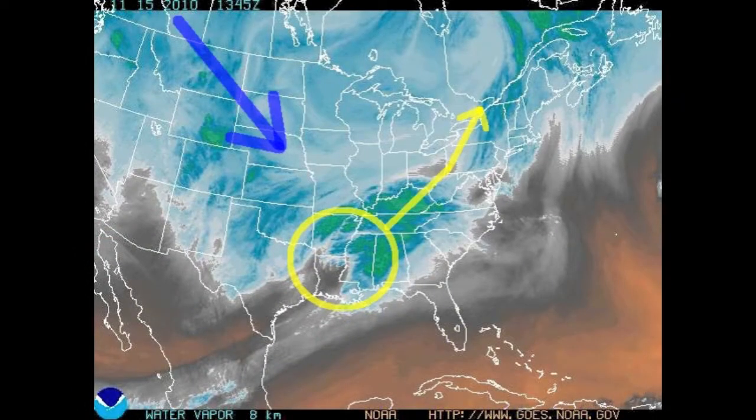The water vapor this morning shows several interesting features starting to develop. As you can see, we clearly are developing a boundary along the east coast with a cold front and an upper level low over eastern Canada. Now what we have here is a neutral NAO pattern, which means there really isn't much blocking in the North Atlantic right now to slow down a storm or to force it east.